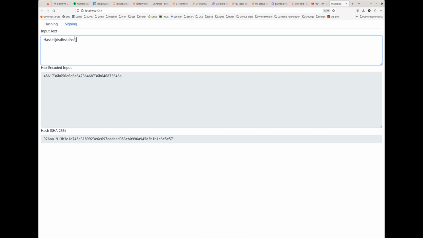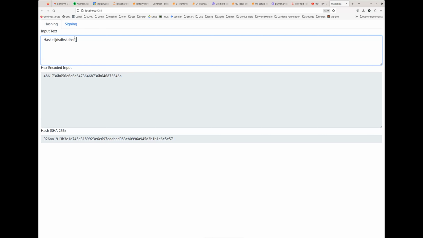Nevertheless, hashing is also important for Cardano. And I think in the very first lecture, I explained that the very term blockchain, what makes it a chain, is that blocks always contain in their header a pointer to the previous block. But the way this pointer is actually realized is with a hash. So they contain the hash of the previous block. So hashes are all over the place. That's why I wanted to remind you or explain what hashing is.